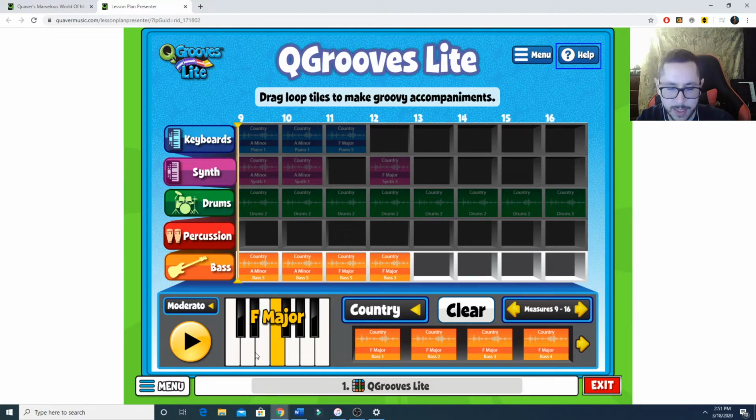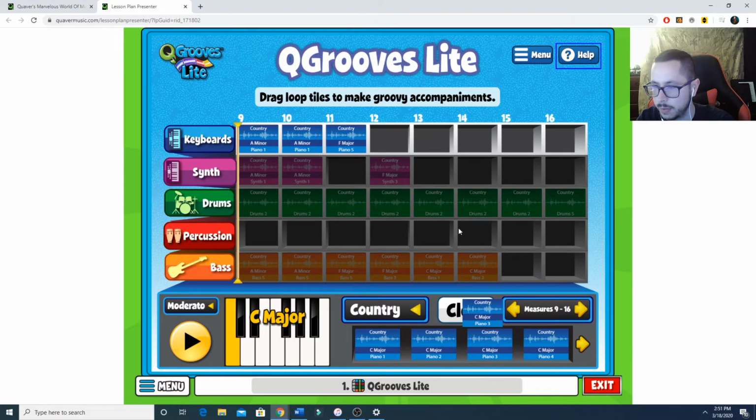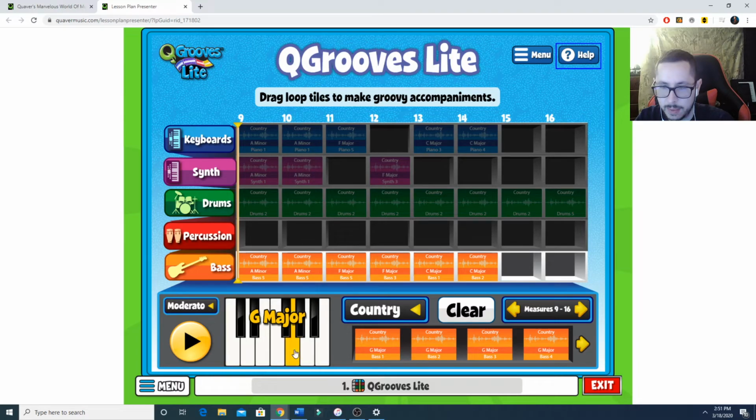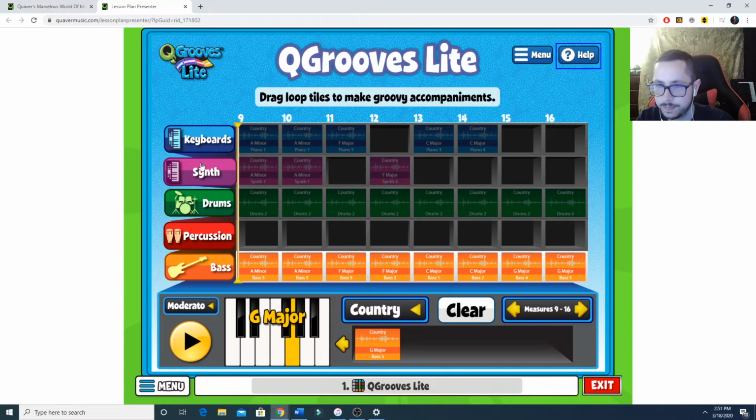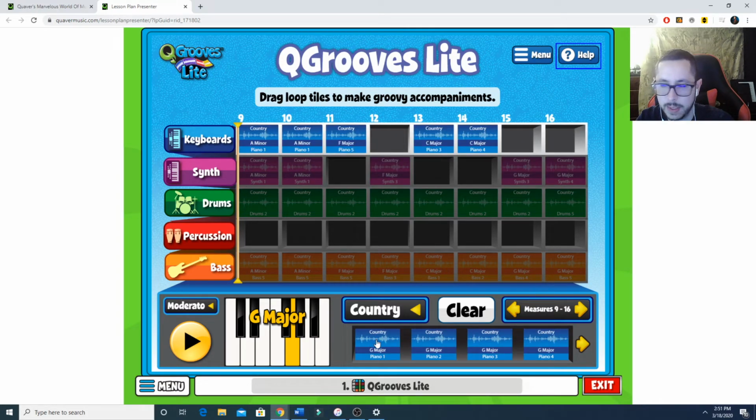I'm going to go back to my bass, and now I'm on my C chord, so I find C on the piano down here. I find the bass pattern that I used, which is bass 1 and bass 2. My synth, I did not do a synth for C. For piano, I did piano 3 and piano 4. And lastly, I'm on my G chord, and I'm doing bass 4, bass 5. I'm doing synth 3 and synth 4. For my keyboard, I did piano 3. Okay, and then that's my completed assignment.